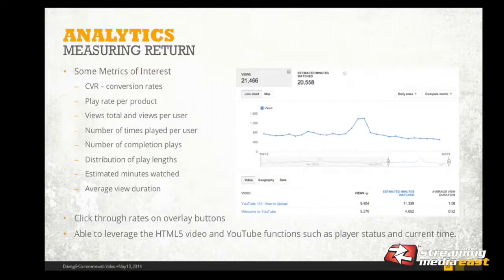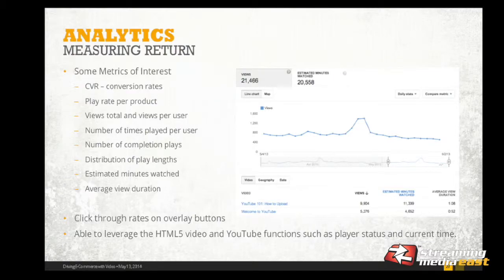Okay, so let's talk briefly about analytics, and then we'll get to mobile. So analytics, some of the metrics that we're especially interested in video is things like conversion rates. Okay, and you saw some from some of the stats before. The key here is how many times are things viewed, how many times are people actually getting to the end of the product video, are they actually then converting that into a sale, are they putting it into their cart?